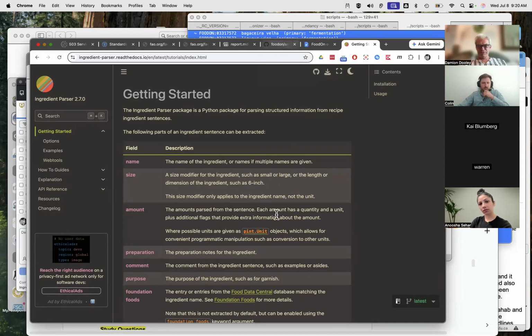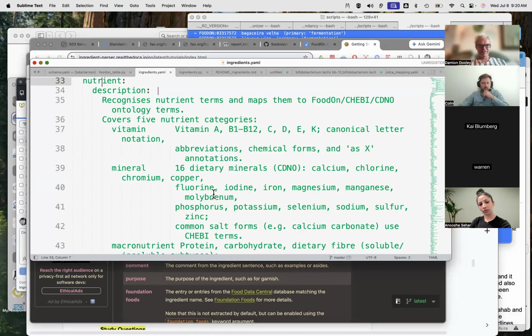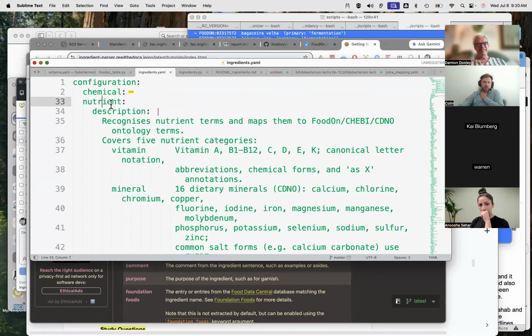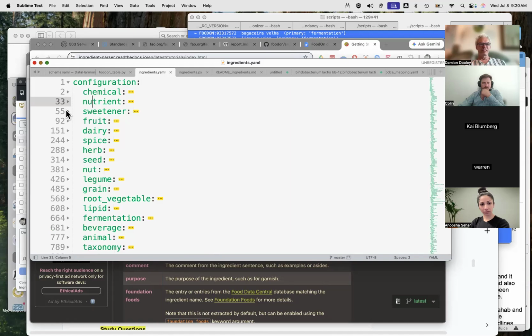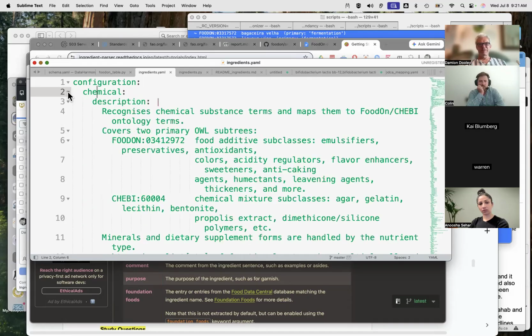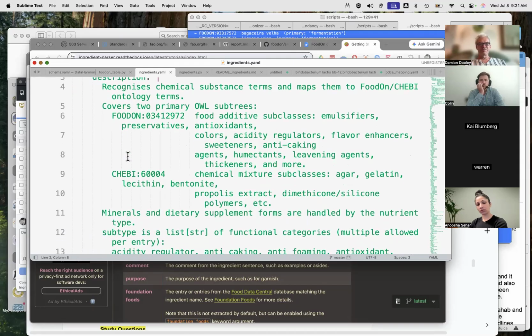Right, so we've just taken a brief look at the guts of this ingredients YAML and how it's generated. The ingredients program will look at each of these configurations and rebuild the whole ingredients YAML file based on a compiled version of FoodOn that has all the imports in it. There's a one-line command that creates the compiled version of FoodOn. And then there's another one that builds, from an empty file or from an existing one, the latest FoodOn entries for a given term in each of these sections.